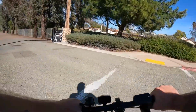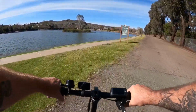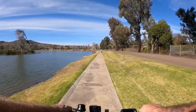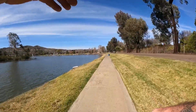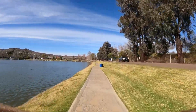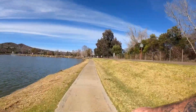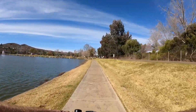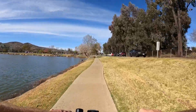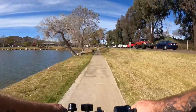All right, we're back out here on the main deal. We've got a little bit of a hill climb coming up. We'll see how it does. I don't know what the incline is, but it's a good little tiny hill. I think this bike would be amazing, guys, if you lived at the beach. It's an amazing boardwalk scooter slash bike. It would be a kid's dream to be on one of these, because I feel like I'm almost in cruise control at times.